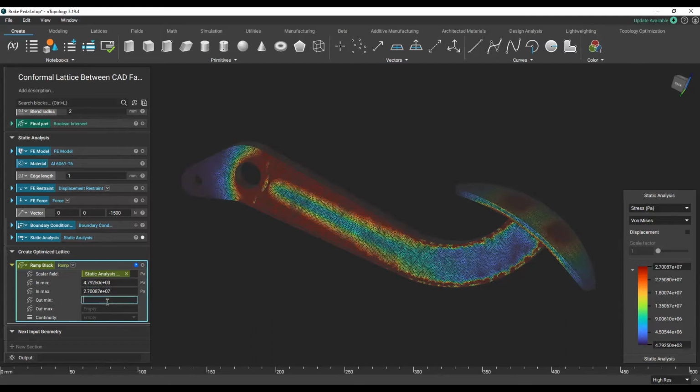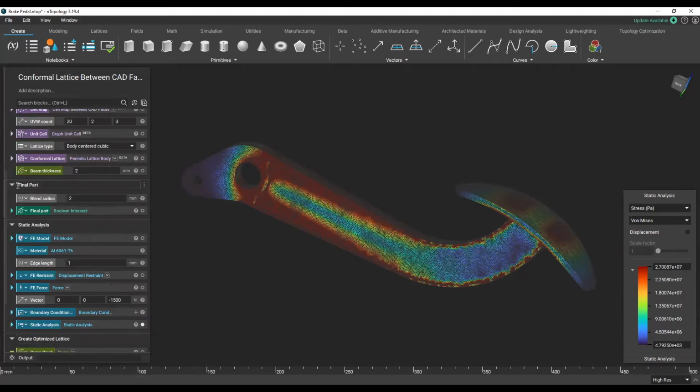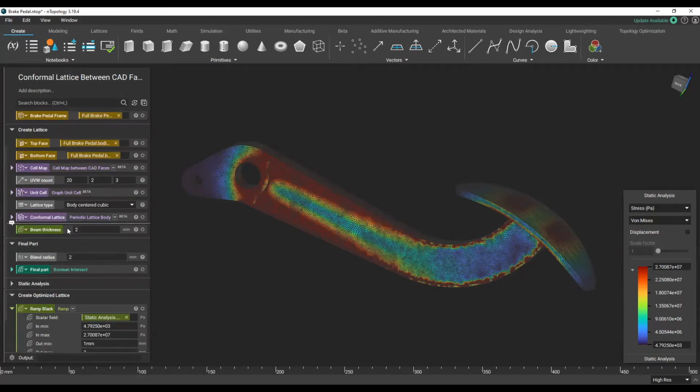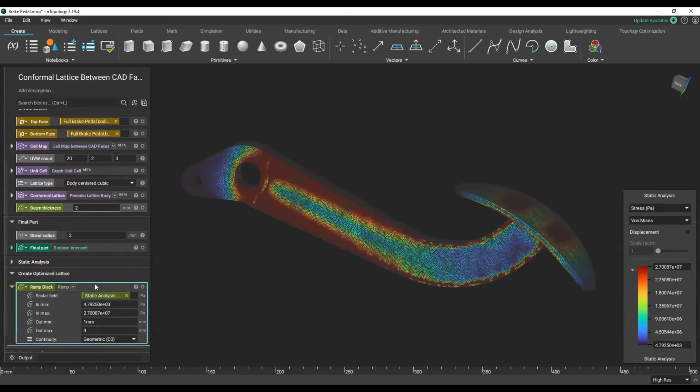In the areas of low stress at the min here, I want to make my beam thickness 1 millimeter. And at the areas of high stress, I want to make my beam thickness 3 millimeters. And again, I'm going to change this with a geometric continuity. So now all I have to do is drag and drop my ramp block into my beam thickness block here.